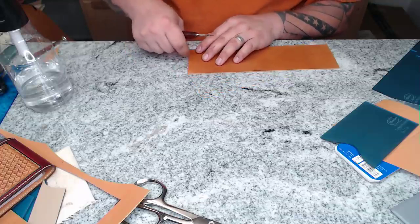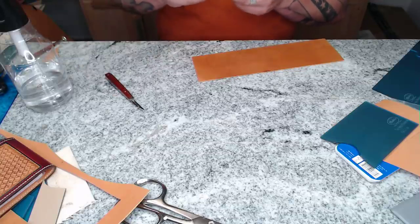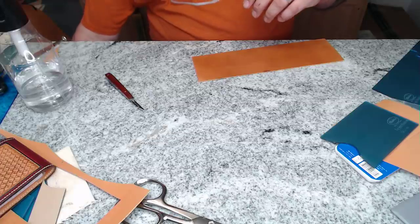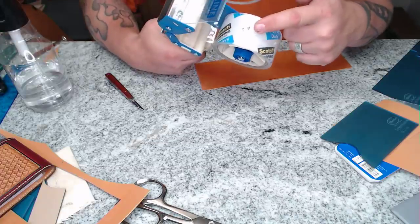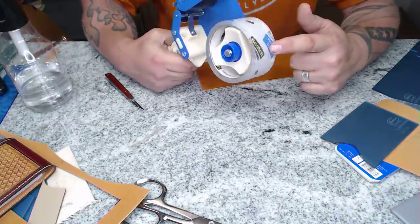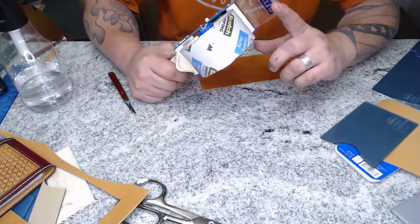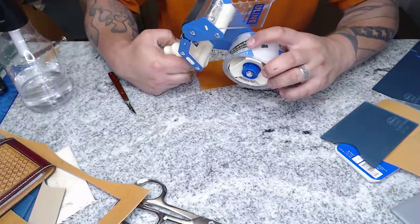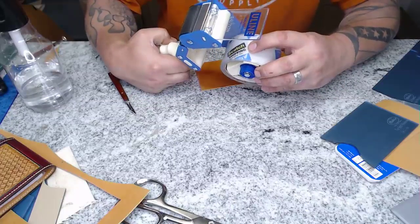So what I do is I use this tape, and I only use this kind of tape. I found it after lots of trial and error with different tapes. This is 3M, or sorry, not 3M, Scotch brand. Oh, I guess that is 3M. So 3M, Scotch brand. Shipping tape, heavy duty shipping tape. It also says packaging tape right there, but the big word there says shipping.